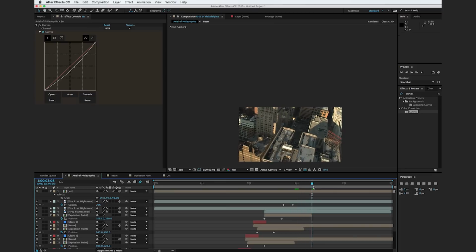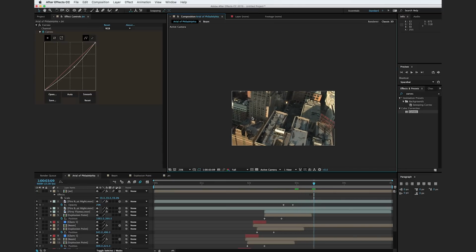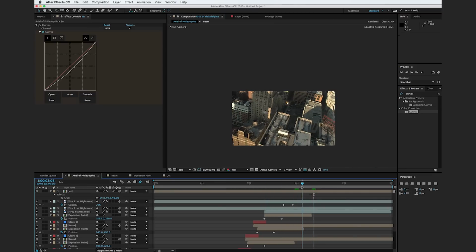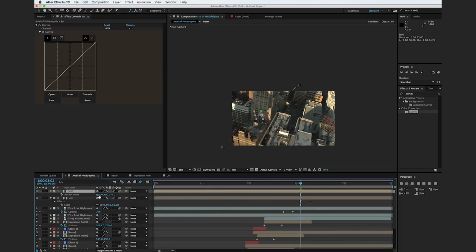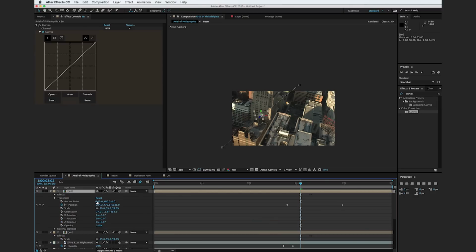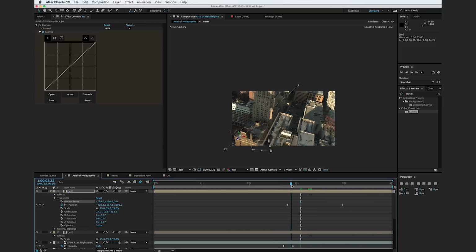And the next thing we want to do is add in a shadow. So the jet is a physical object, so it should be creating a shadow against anything like the top of this building here or these buildings over here, to make it look a little bit more believable like it's actually in this scene. So to do that, you can just duplicate the jet layer here. And I'm going to adjust the anchor point. So if you just hit the arrow here and go to anchor point, you can move this second jet over to where it's over this building here, and we can drop down the Y. So it may look a little silly, but this jet's just going to follow the main jet.